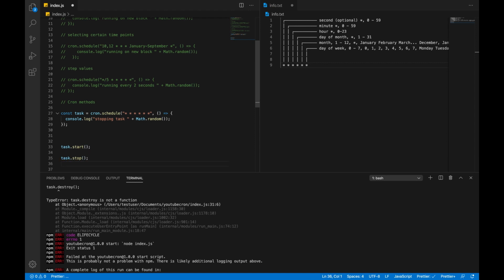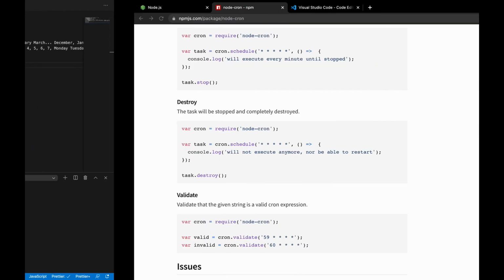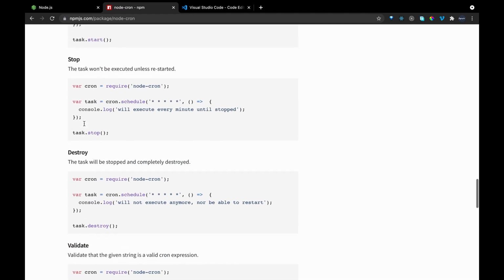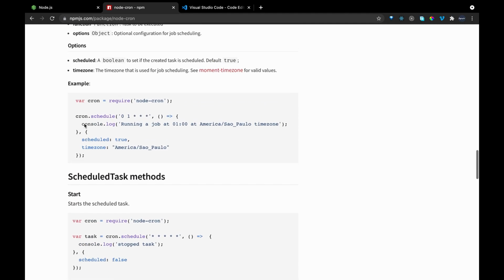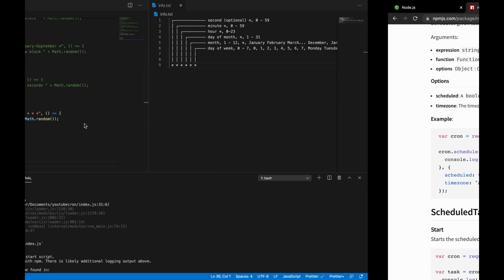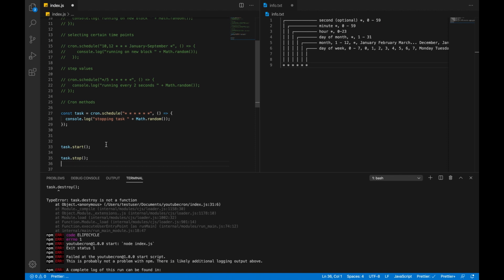Yeah. So what else? There's one final thing I wanted to cover, and that is time zones. Right now these tasks that are here are being scheduled for the time zone of our computer or our server.